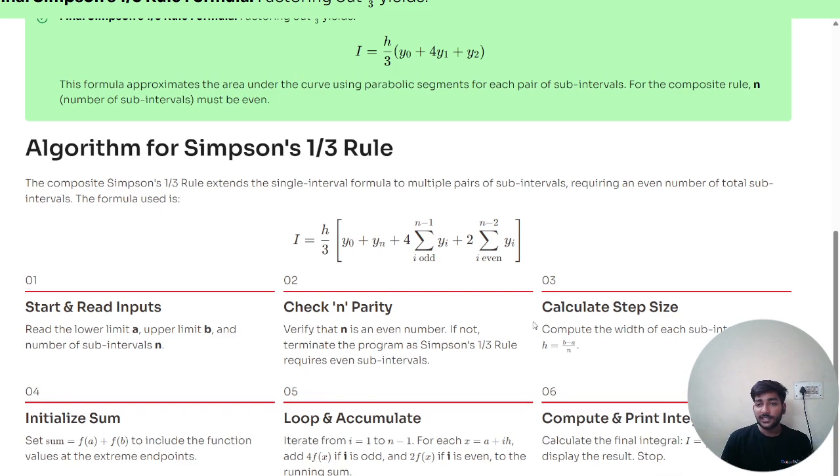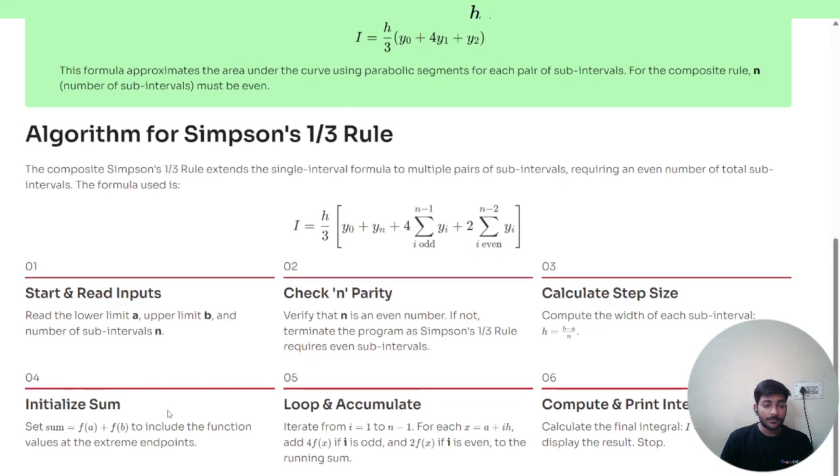In the third step, we will calculate the value of h is equal to b minus a upon n, and initialize the sum as f of a plus f of b, meaning the lower limit plus upper limit values. In the next step we will iterate the loop for i is equal to 1 to n minus 1. Then we calculate the value of x is equal to a plus ih.